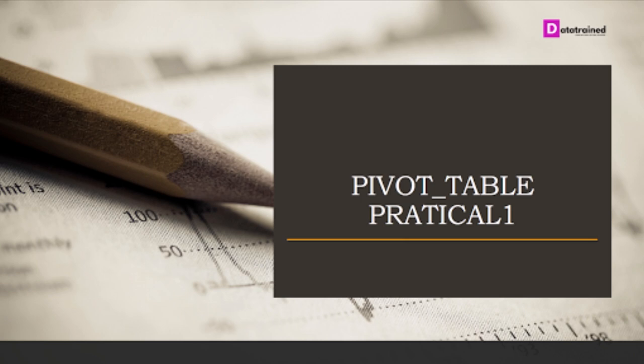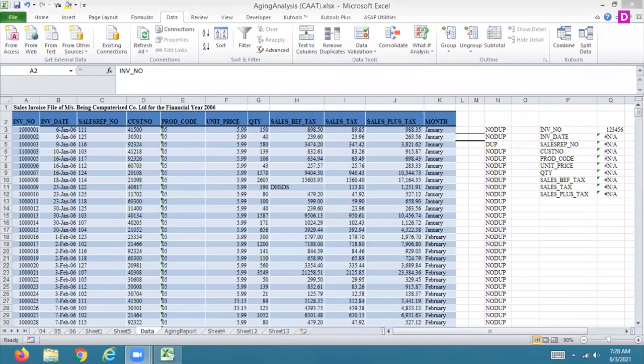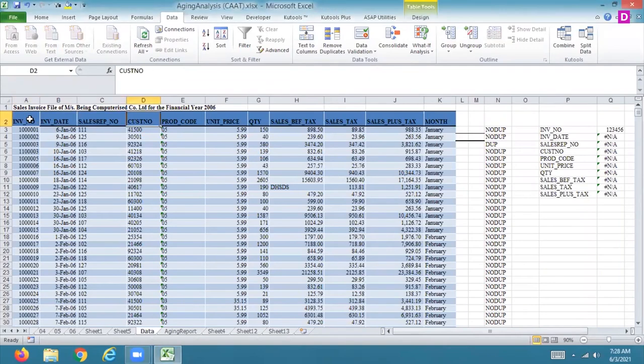I'll share my screen and we will discuss the pivot table with this functionality. Yes, here is our data: invoice number, invoice date, sales number, customer number, product code, unit price, quantity, sales reported, sales tax, sales plus tax and month. Now we want to convert this data into the pivot table.